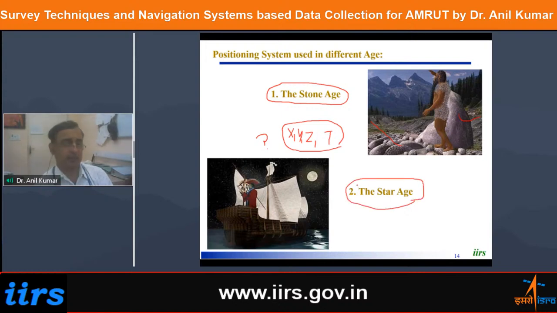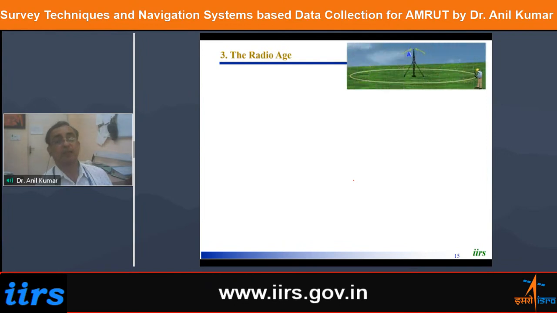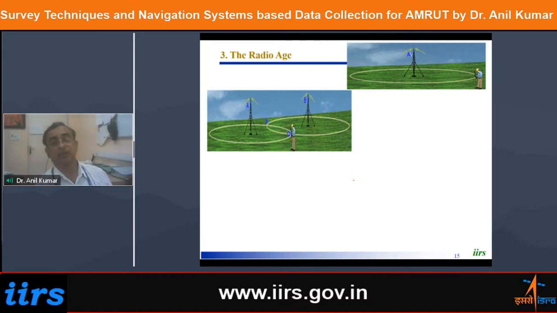But here very critical expertise is required, and at different areas, different planets are visible. So people should be aware of these planets, and they should be aware of how to do measurements. Third is the radio age, when people wanted to communicate and transfer data. For positioning, people used this radio age system to get the coordinates or locate an object. Here you can see one live example also.